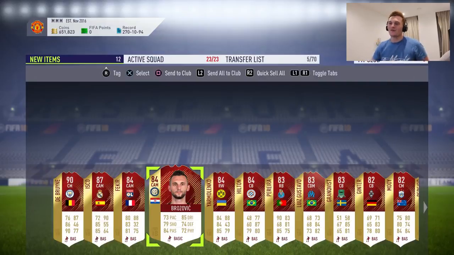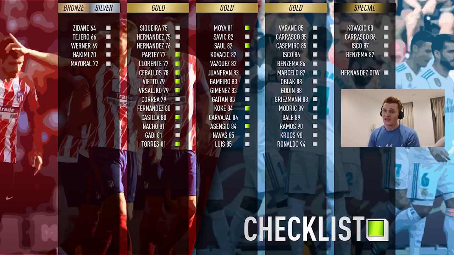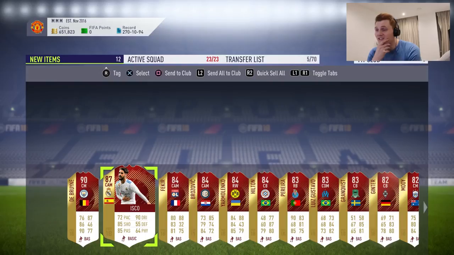So, first off, we're going to go with Brozovic. He's already on the checklist, actually. But you know what? We can go and fish the one out of our club and put him into the trade pile and sell him because we've now got this card instead. Isco, there you go, there's the boy. He, of course, is going to get the check mark on the checklist for the Madrid side of stuff. I'm literally out of breath. I don't know what to say.